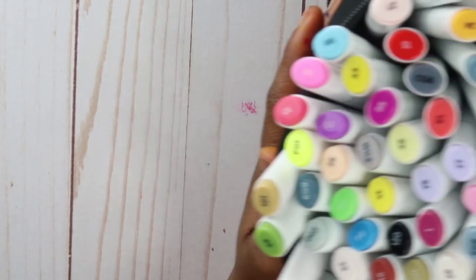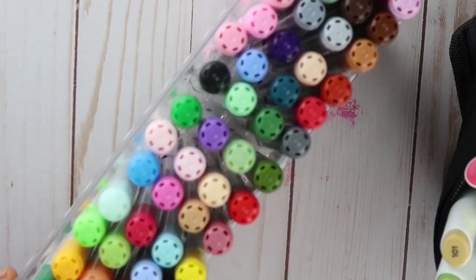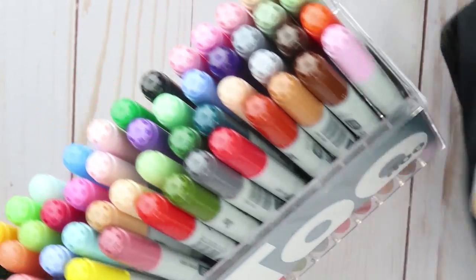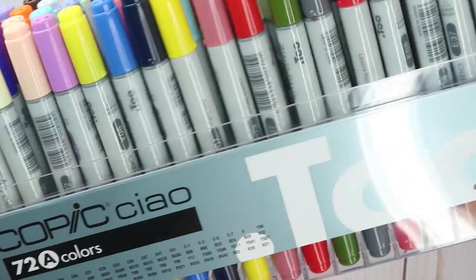So I really prefer the Copic marker's packaging a lot more than the Ohuhu marker, just because the packaging is really sturdy.